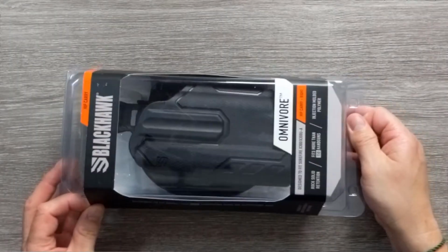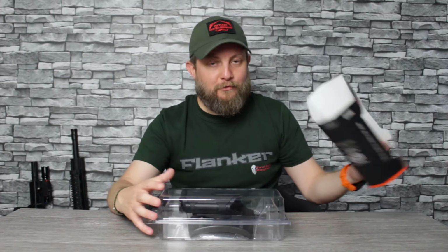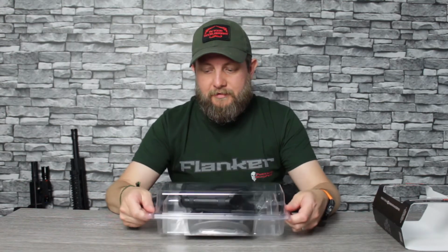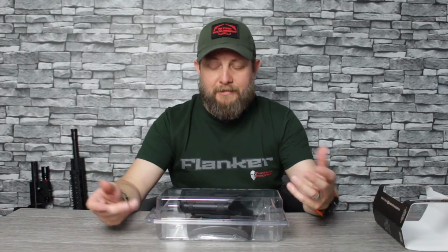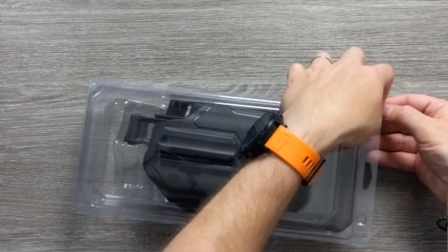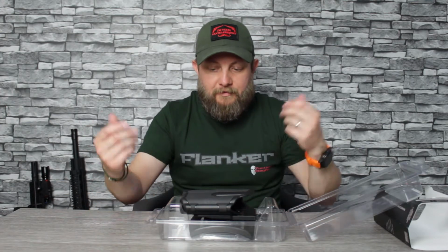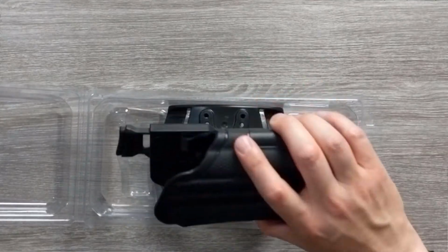Okay, so let's get this out of here. It's got a really nice feel to the packaging actually. You can tell that Blackhawk are a big company. They package their products well. It's a nice sturdy box, and it's not one of those awkward blister packs that you have to cut open and ruin. This one just comes apart on poppers here. There we go. So if you're like me and you like keeping the box, if you need to pack it away or sell it, you don't have to ruin it to open it.